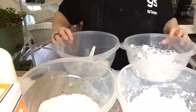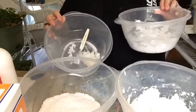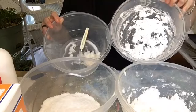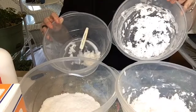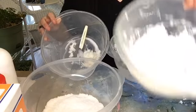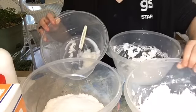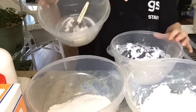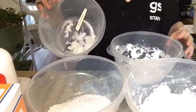Okay, so here's all baking soda and shaving cream, baking soda and conditioner. Ooh, so much heavier. This is the Insta Snow, and this is the vinegar and paper towels and baking soda.